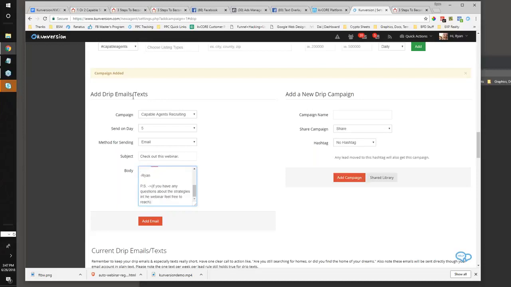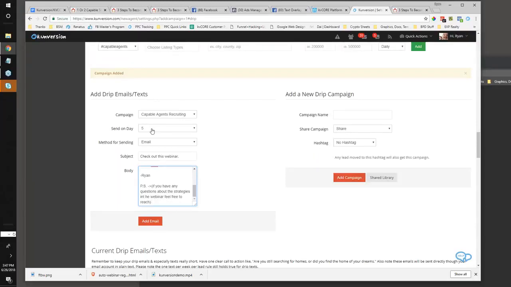So you could easily borrow other people's content. You could take, say, a thread from Lab Code Agents, a wonderful group that Nick and Tristan have there, right? You could take one of your emails and say, hey, don't know if you're aware, but I'm a big fan of Lab Code Agents. There was an awesome thread in there the other day about scripts when working with first-time buyers, and you could link directly to that thread.